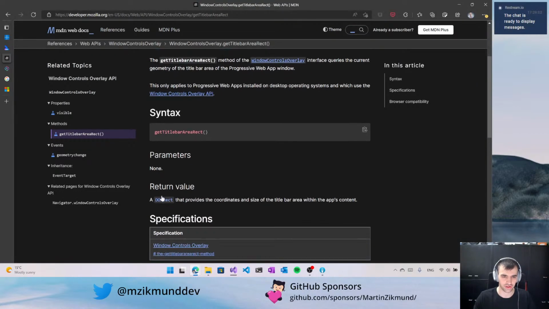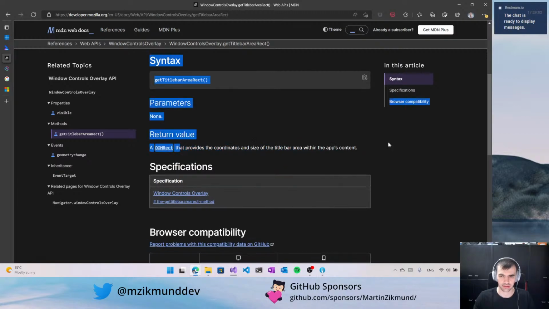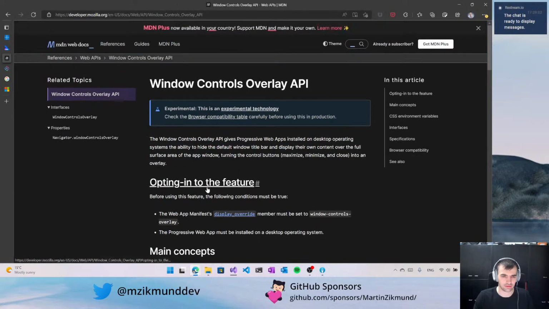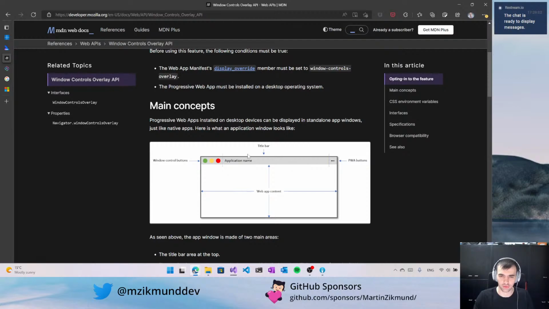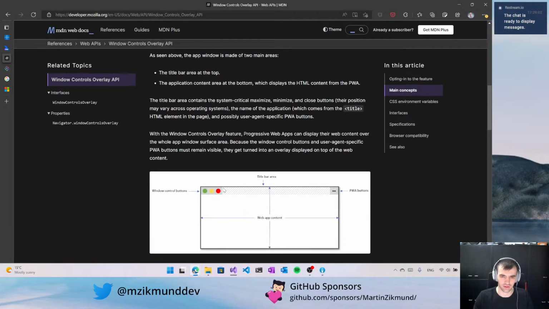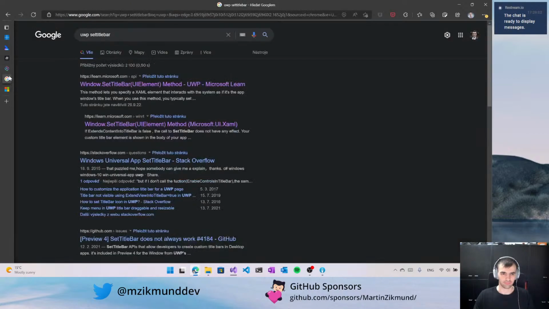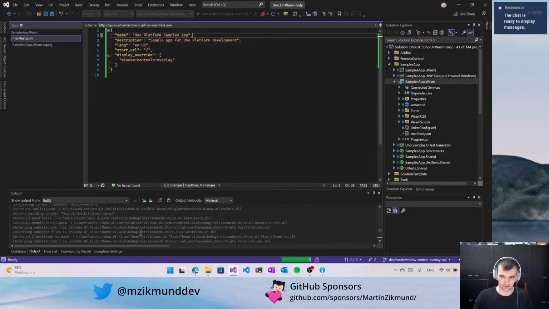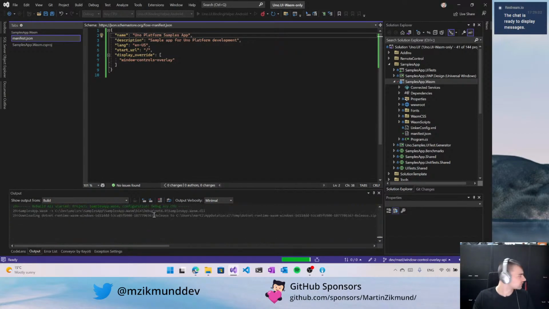This API returns a rect that gives us the current geometry of the title bar area, excluding the window control buttons and PWA buttons. So this area should be returned by the API. Has this built already? No, it's not built yet, but it's almost there. Let's see what happens.